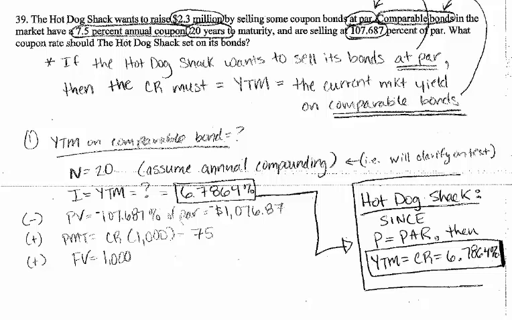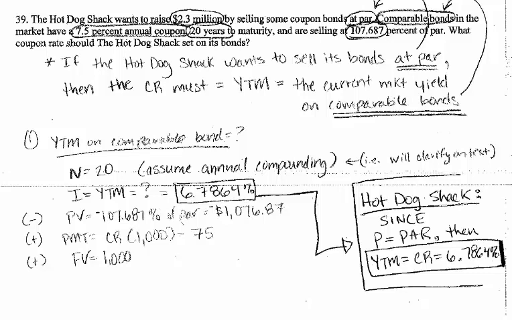So we solve for I on these older comparable bonds. N is going to be 20, right? They told us that, 20 years. Price is going to be $1,076.87. Got to make that negative. We got that from the percentage of par. Payment is going to be that coupon rate of 7.5% times par, so that's $75. Future value is 1,000. You solve for I, and you're actually going to get the annual rate here, right? Because we're using an annual bond.